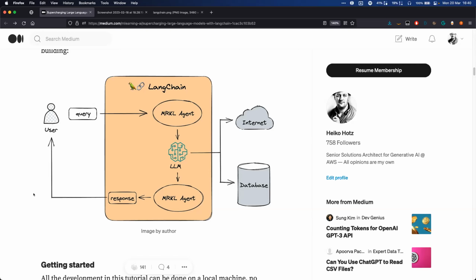So we have a query from the user, who's the Prime Minister of the UK. LangChain will provide an agent that takes that query and formats it in a way that gives some instructions to the large language model. Then LangChain provides access to something like the internet or a database. The answer comes back, and the agent gives the response back to the user. However, that is a high-level overview. So I wanted to actually understand what's happening in this yellow box. And because LangChain is an open source library, we can actually explore that.